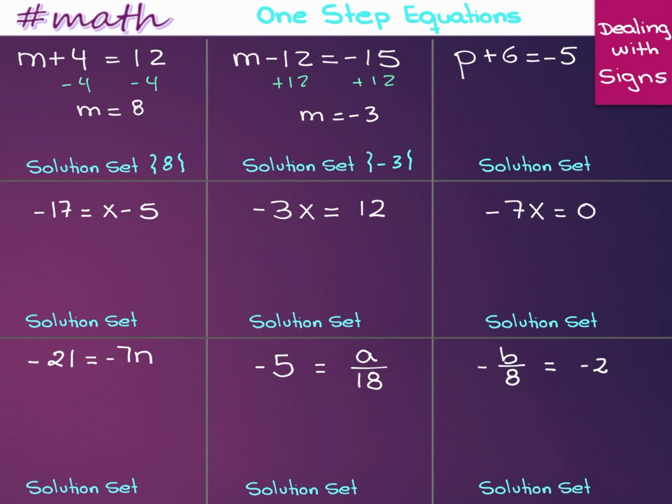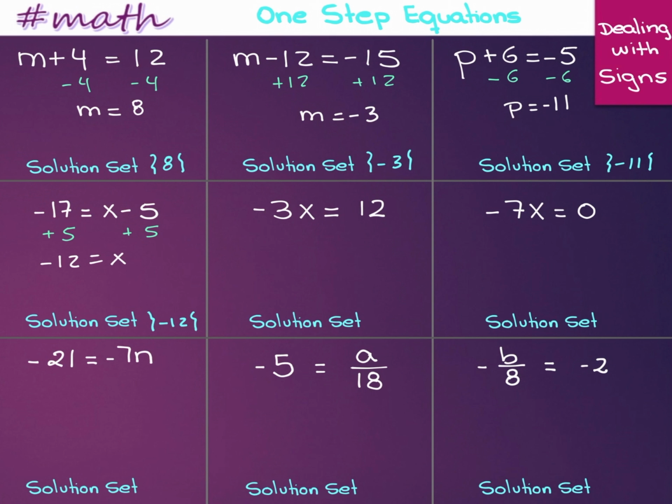On the next one, we want to subtract 6 on both sides, and we get p equal to same sign, you add 11 and keep the sign, negative 11. Solution set containing negative 11. On the next example, we need to add 5 on both sides. It doesn't matter, it's in the right hand side, so we add 5 on both sides. We get x on the right hand side, and then 17 and 5 different signs, subtract, you get 12. The largest one is negative. The answer is x equals negative 12, and my solution set is the set containing the number negative 12.